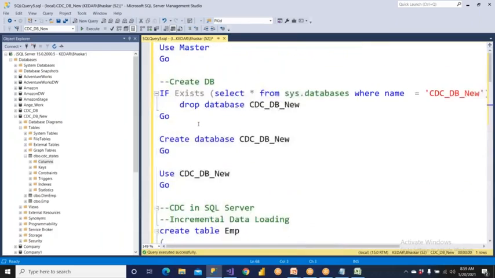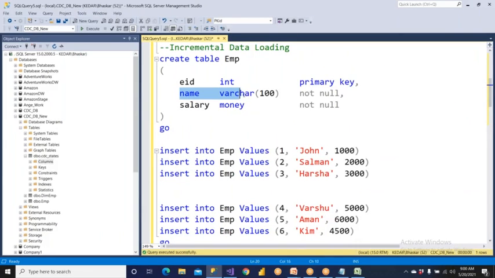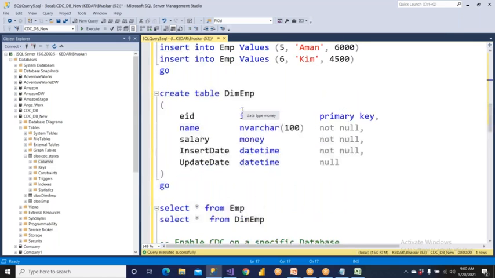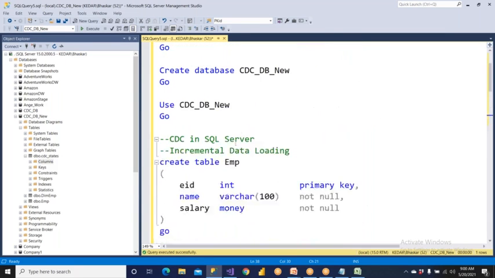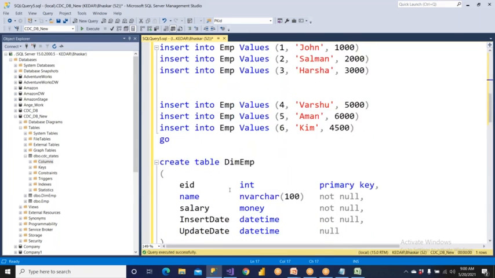If you see carefully, employee name is varchar 100 at the source level, and I have nvarchar here. This is what is called unicode, right? So the data type is not similar. It is varchar in the source level, and here it is nvarchar data.